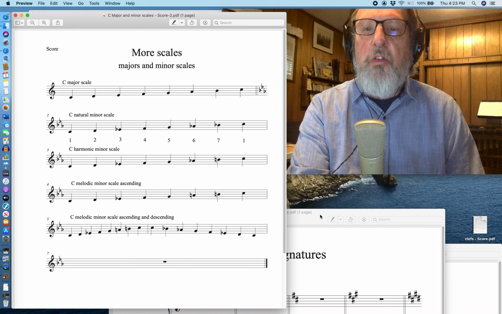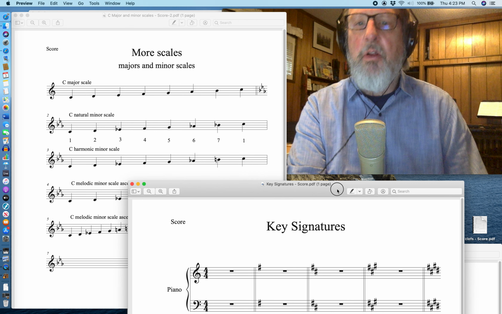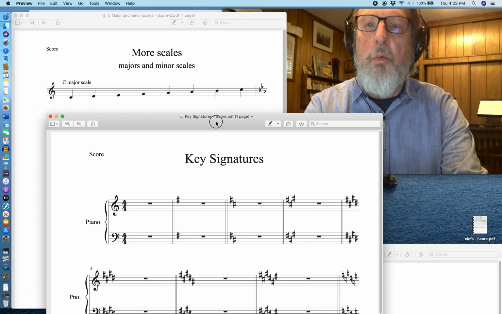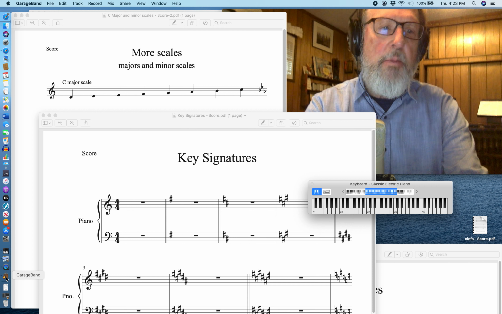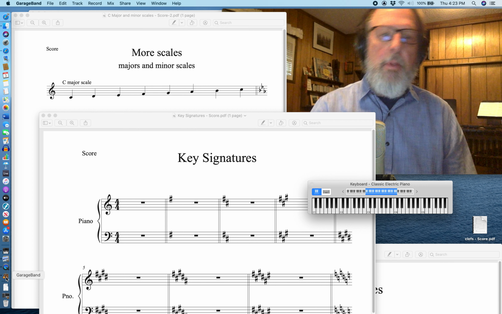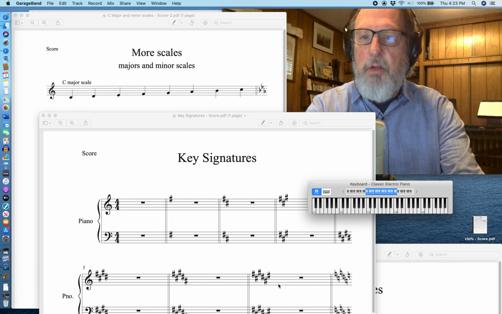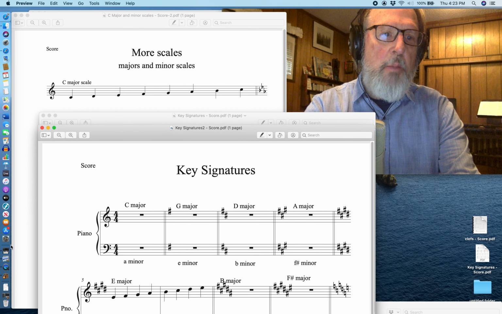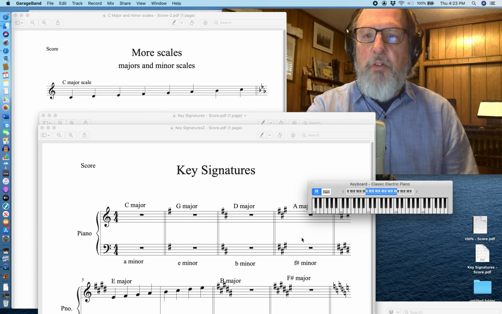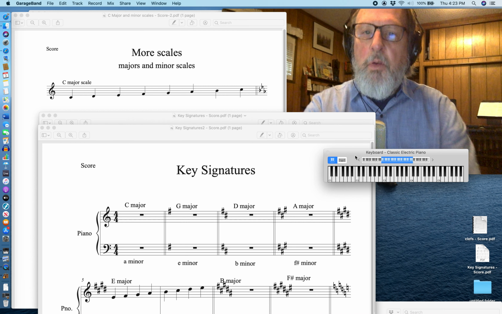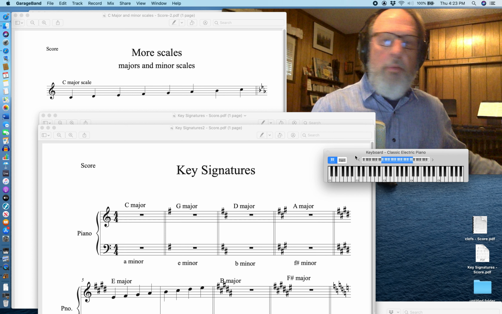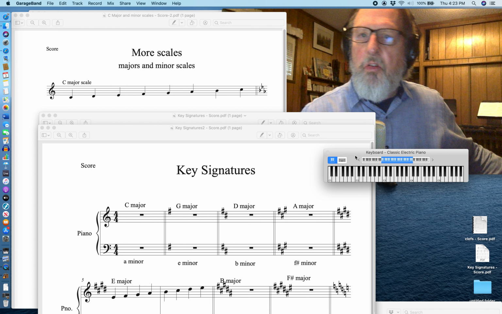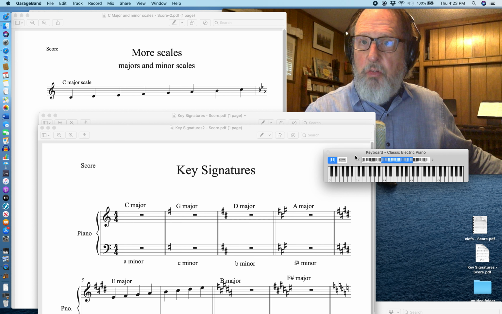So we started by introducing the fact that for every major scale, there is a scale we called the relative, and that meant the relative minor. And what that meant is, if we're familiar with the key of C major, using the white keys from C to C gives us the key of C major.